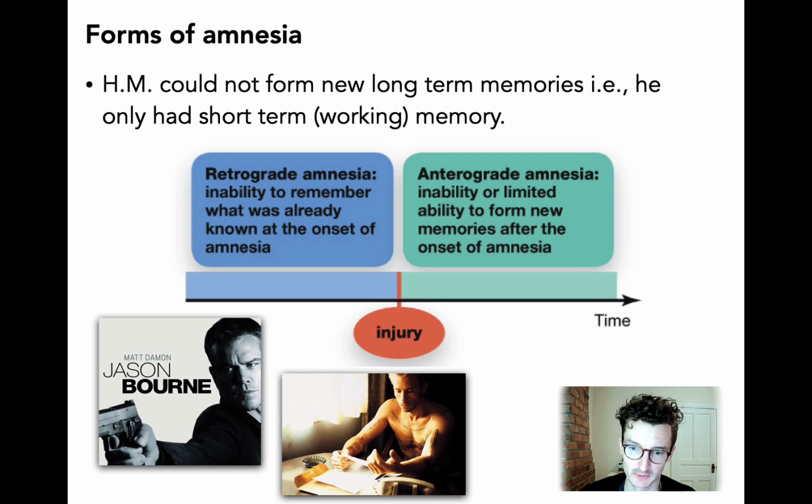And thinking about pop culture examples of anterograde amnesia, the best one is the Christopher Nolan film Memento. And the character has anterograde amnesia. He's trying to figure out who killed his wife, but of course he can't form any new memories. So every time he learns a fact about the case, he tattoos it on his body. So very debilitating disorder. And the doctors who worked with HM for years, HM never remembered them from session to session.